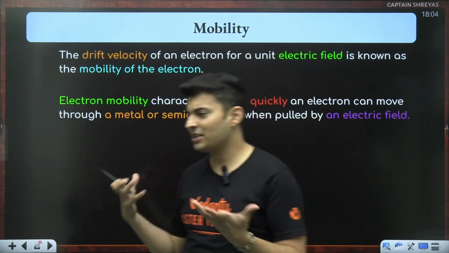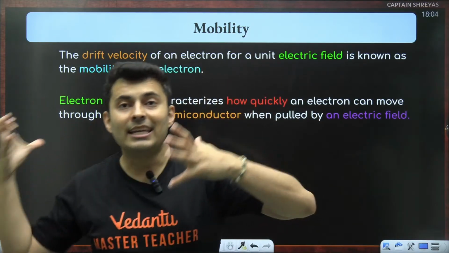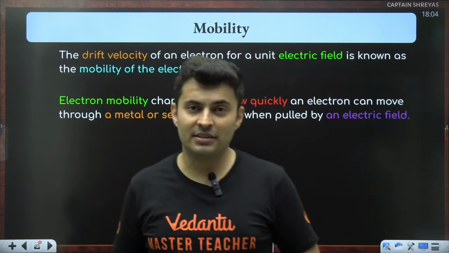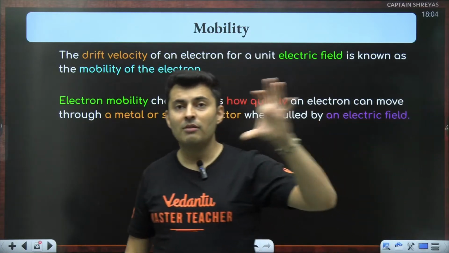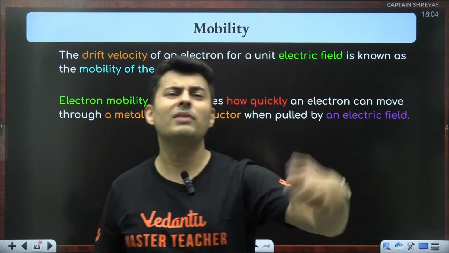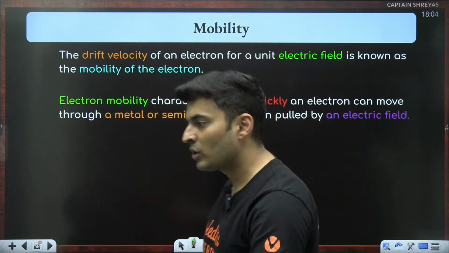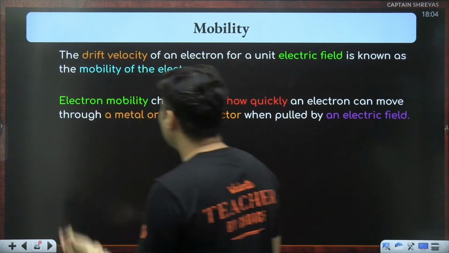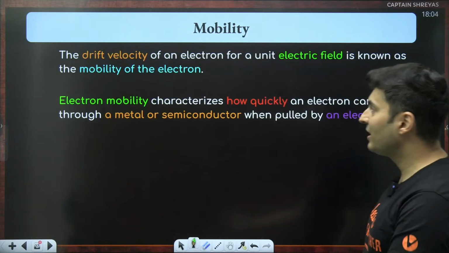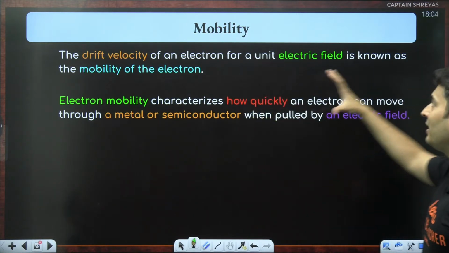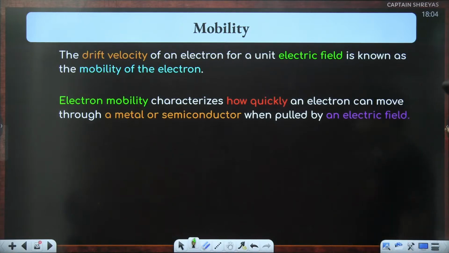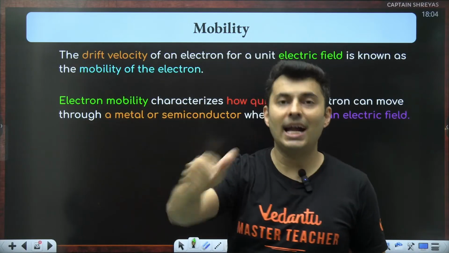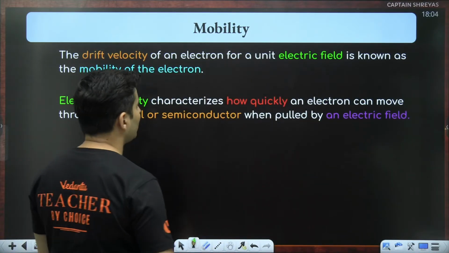So it depends on the material characteristics. It might also depend on the temperature and other parameters. But how easy it is for these electrons to flow when you connect it to a potential difference. And what does potential difference create? It creates an electric field. So for a given field, how mobile these charge carriers are is basically your mobility. We all know that the drift speed of an electron is going to be nothing when there is no field, but with the electric field, it has some drift velocity. So that's how mobility is also defined.